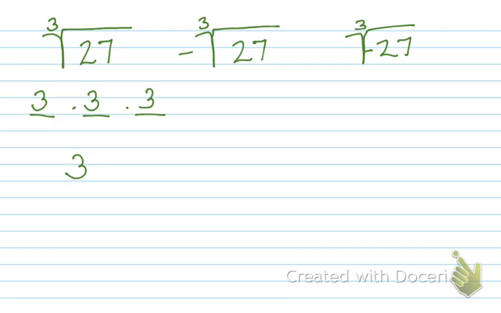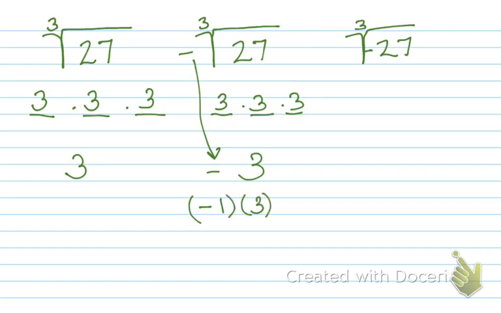Now this one has a negative outside, so we still address it the same way. It's still a number times a number times a number, all those numbers having to be the same, and then my negative is applied. I already know that the cube root of 27 is 3. 3 times 3 times 3 got me 27. But now I have to think about applying that negative. That negative gets applied outside of it. You can also think about this as a negative 1 times 3. That's how we get the negative outside there. So it gets us back a negative on the outside.